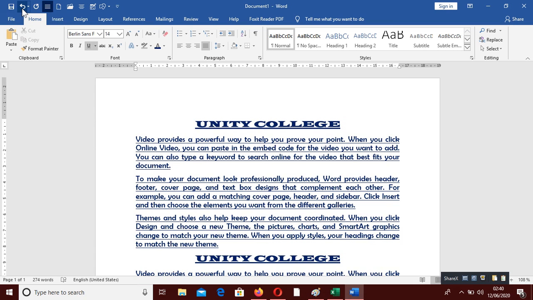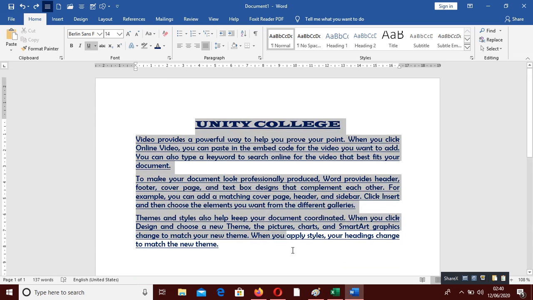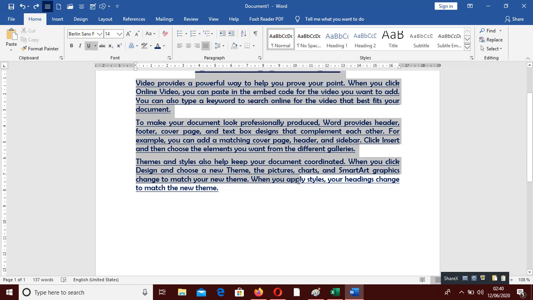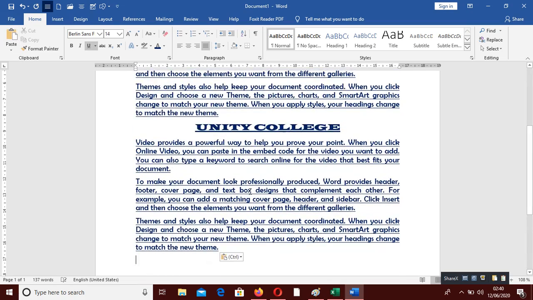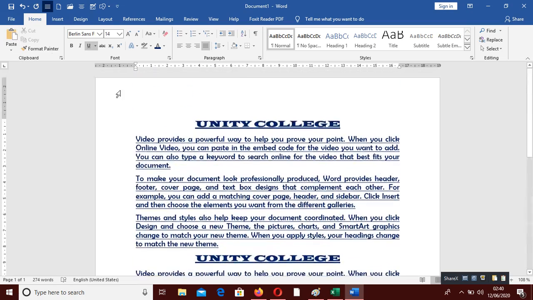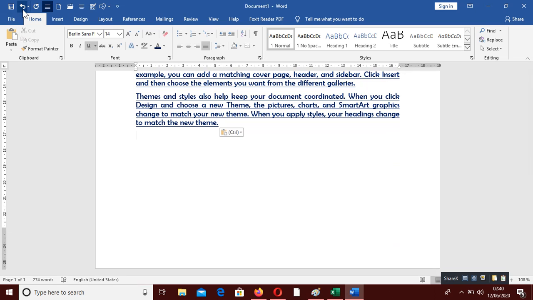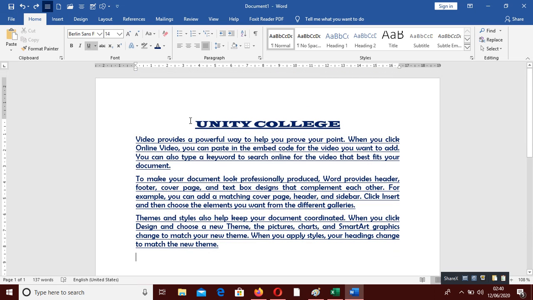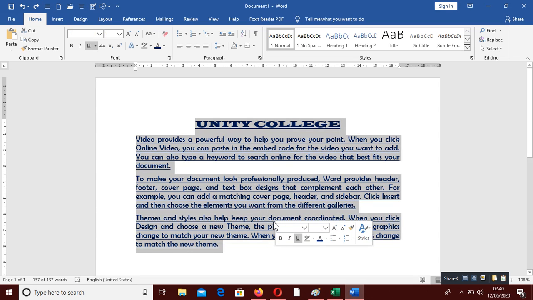Remember, you had earlier on copied. So select the document you want to copy, click on copy, click where you want to paste, you click on paste. Now you have copied and pasted your document like that. So now I'll again copy and paste 4 times.